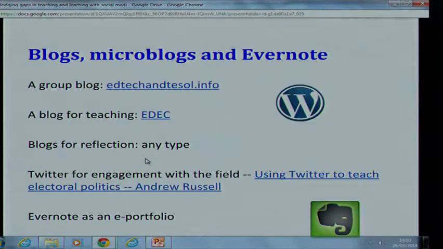So that's collaborative projects. So what about blogs, microblogs? And I put Evernote on there as well because I've included that since I find Evernote a really useful tool. For a while I've used WordPress, and I do have that particular blog there, which is our group blog where we put up information about courses and people winning prizes and all that kind of stuff. But I've also developed an actual course unit through the blog as well.